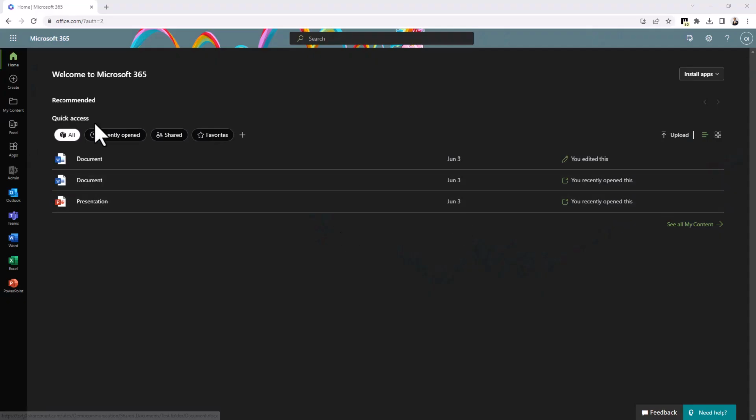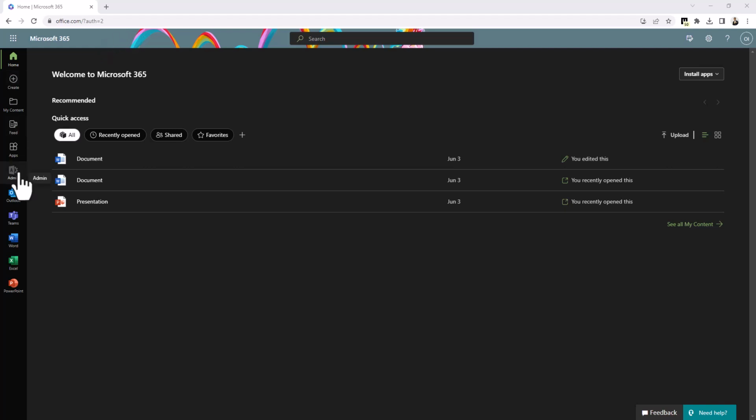Alright, so I'm currently signing into office.com. If you want to sign into your Microsoft 365 tenant, just go to office.com and sign in using your global admin or any of the admin accounts. You must note that only a global admin can manage a domain for an organization. So either the global admin, the initial admin that was created when you set up the tenant, or another global admin you create in the organization, is the person that can manage domains, either by adding or by removing a domain.